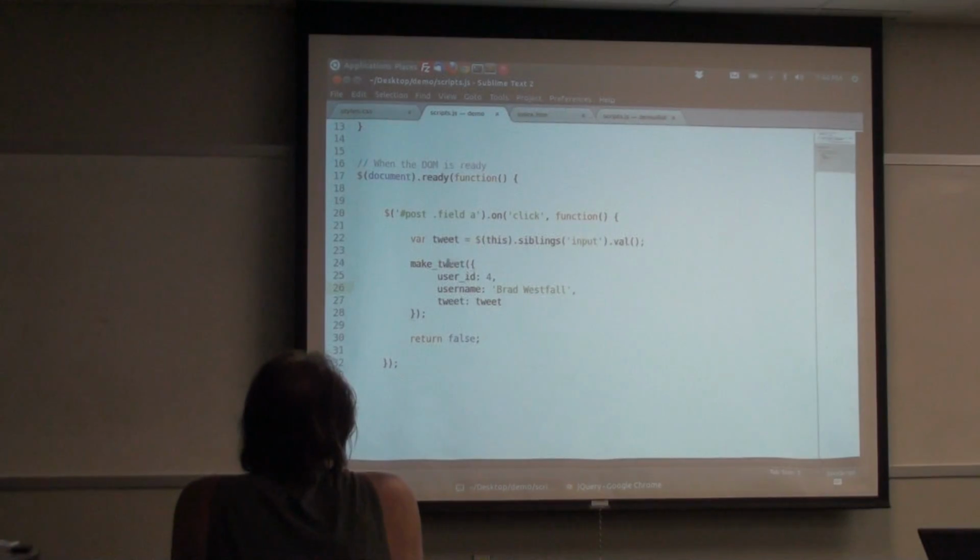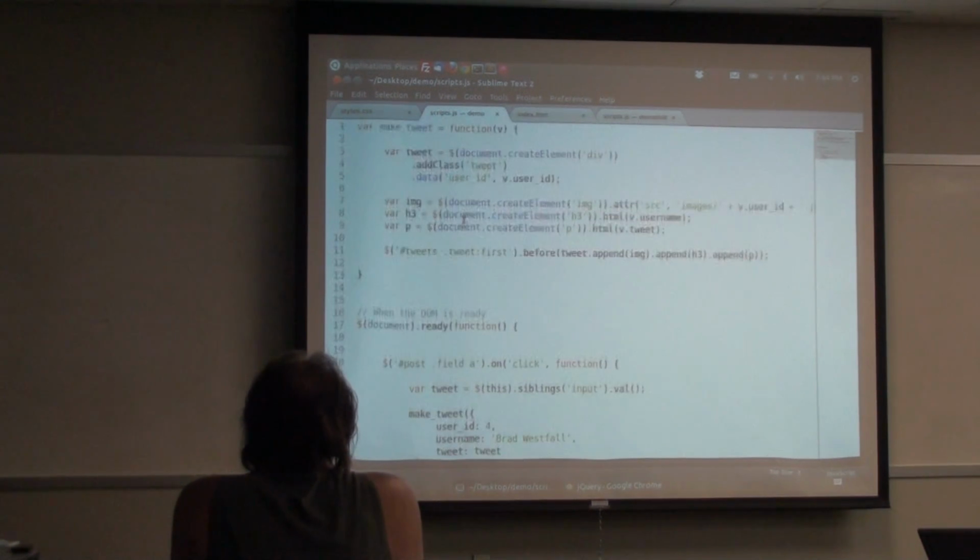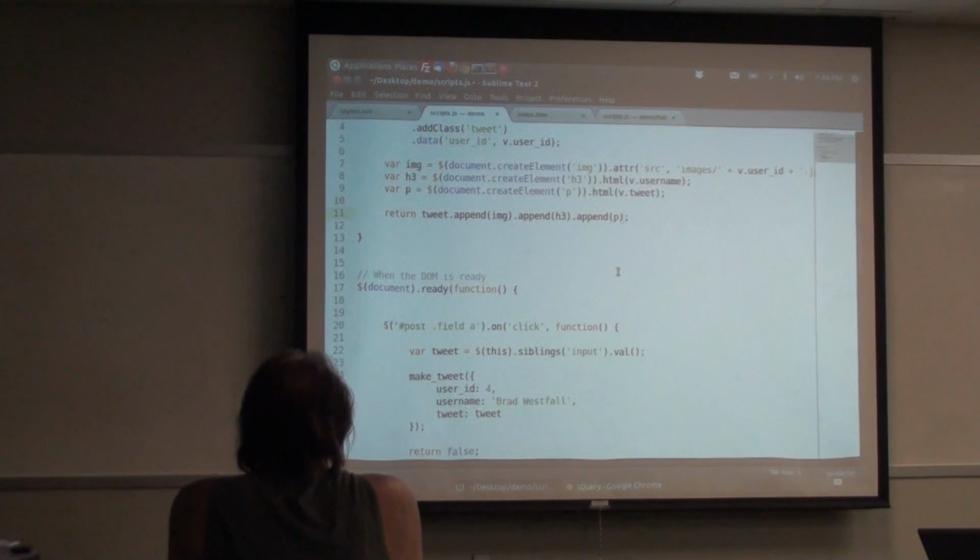Okay, but here's the thing, this makeTweet, we're going to call that in other instances. For instance, when we want to loop through some data, and so I don't want makeTweet to be responsible every single time I call it for communicating with the DOM, because what if I have hundreds of tweets I need to do? So we don't want to put this up here at all. In fact, what we can do is just simply cut this part, and we can say return, like that. So we're returning the compiled tweet, if you will.